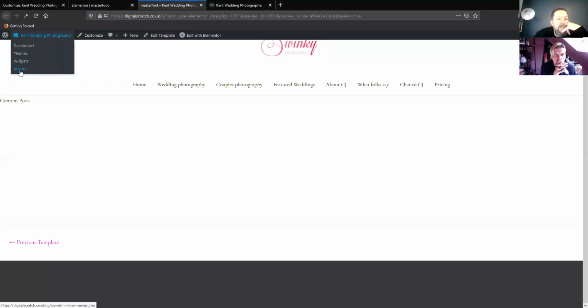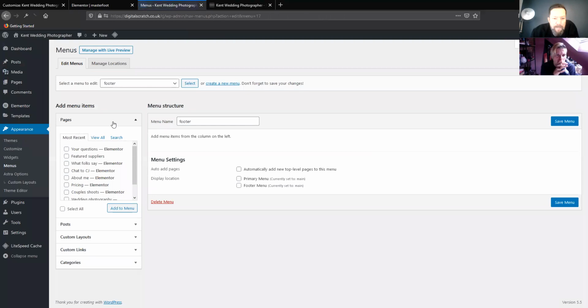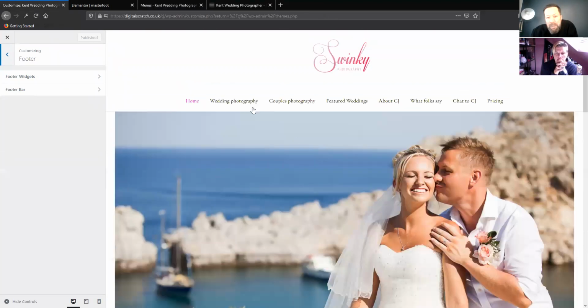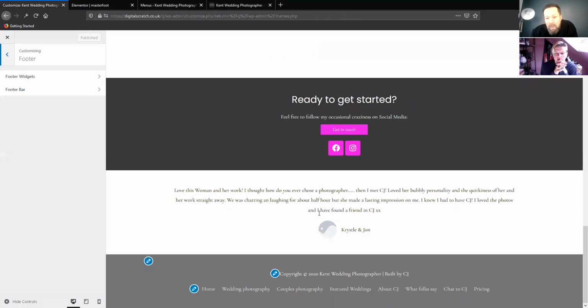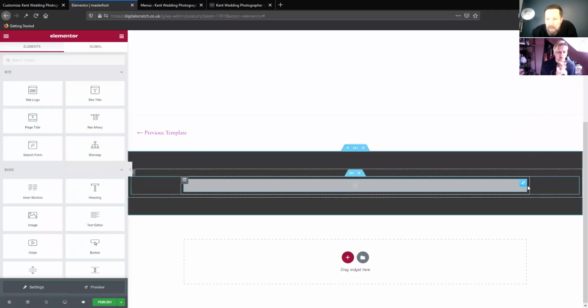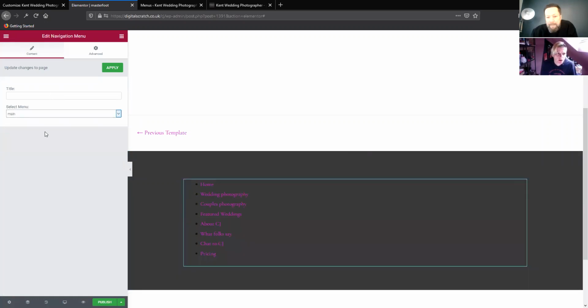Quickly, did we set up a footer menu? Oh yeah, footer menu. Select. Right. Okay. So there's no items in the footer menu. So you just want all the pages in the footer menu? Yeah. I mean, you can obviously just put the same menu in the top and the same menu in the bottom. Or you might have different ones. But for the time being, we just put the same one in then. No, I'm happy with the same. I just want to keep it simple, yeah. Except we just want to add privacy policy, don't we, at the bottom? Yeah.